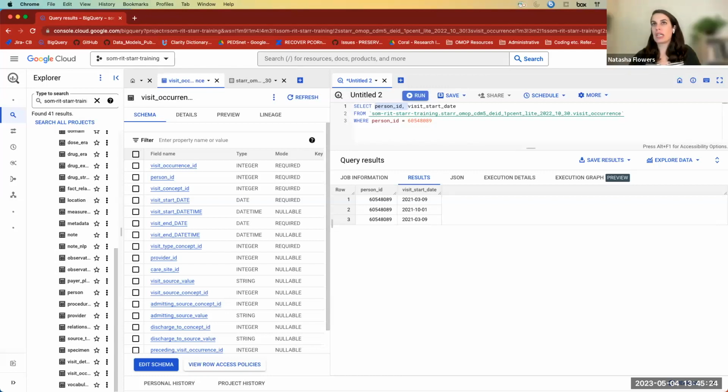Essentially, it just means that there were multiple different encounters that were listed in Clarity for that person for that day. It could mean 2 different instances of what we think of as traditional visits. So maybe they came in for an appointment, and then they came back in later for a scan or some blood work or something like that. There's also things that are included as an encounter that are less traditionally what we might think of as visits.